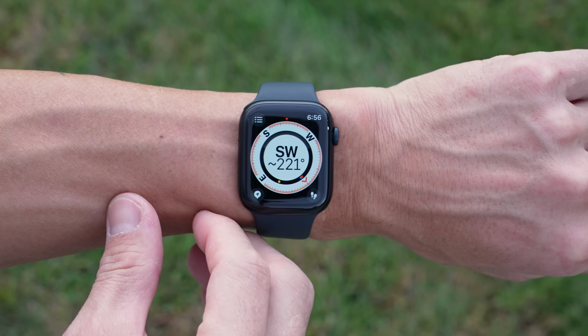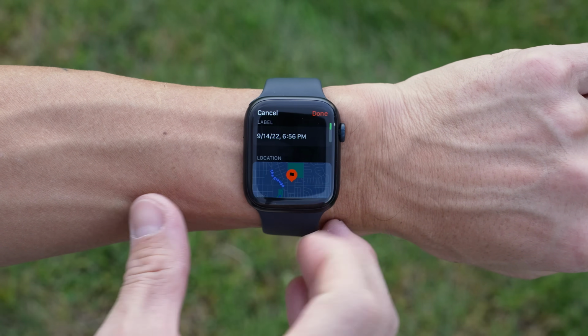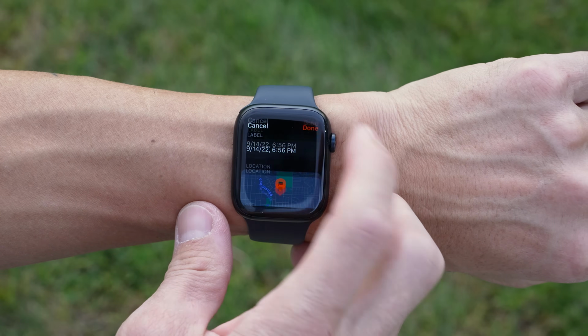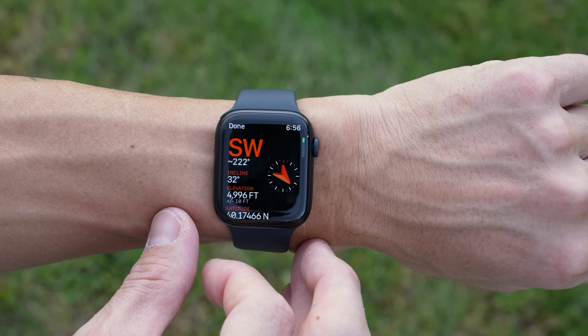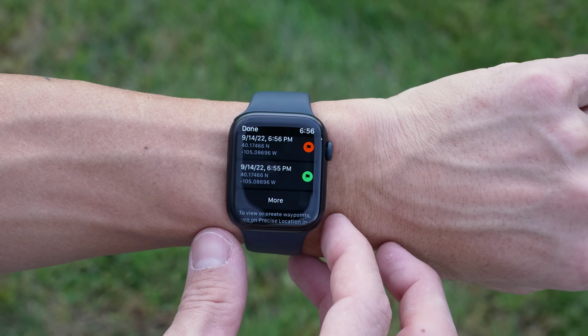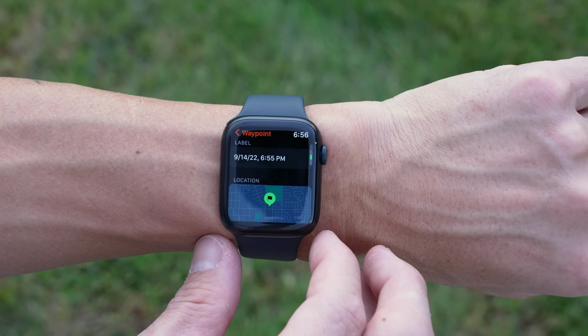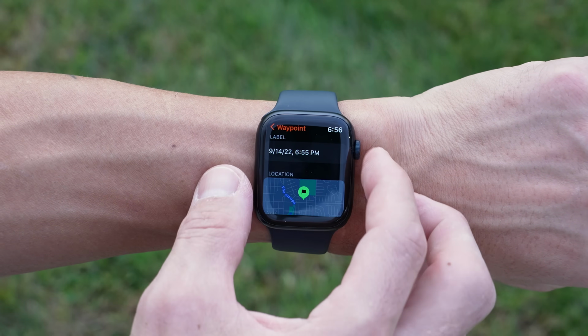On this entire ride, there was just one spot where I saw it deviate just slightly, but it was pretty minor. And then before we get into hardware accuracy, the Series 8 also comes with that brand new Compass app that comes out with watchOS 9, which is also supported on some previous generation Apple Watches. But with the Compass app, you can see your orientation, of course, but then you can also drop waypoints or basically little pins marking your location. And you can customize the label and color of these pins so you can kind of sort them a bit easier, and then it collects them all up here in the upper left-hand corner.